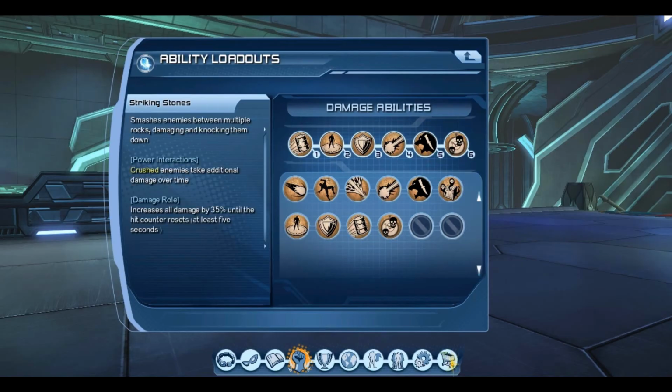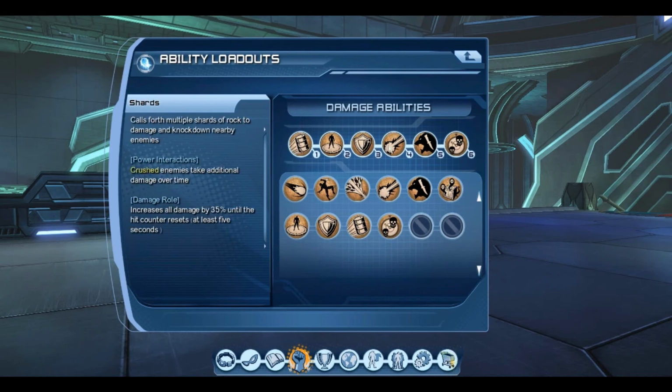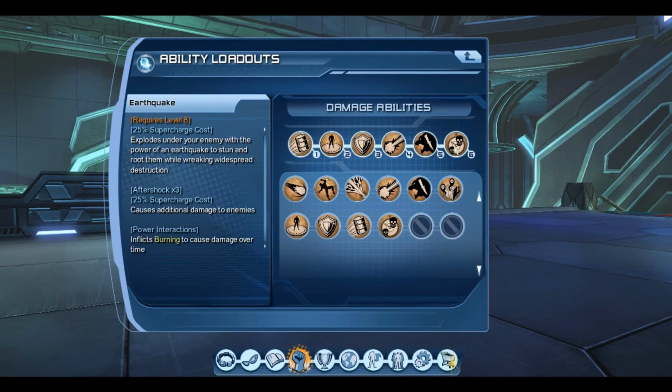My first slot is Striking Stones, which is great for hitting multiple targets. Next is Debris Field, which is great for clearing out lots of enemies at once. Enforce grants your weapon more critical damage. Charge is next, which is great for taking out enemies that are close by you. Crystal isn't really necessary, but it's nice to have extra firepower by your side. And last of all is Earthquake, which is a supercharge and will damage multiple targets.